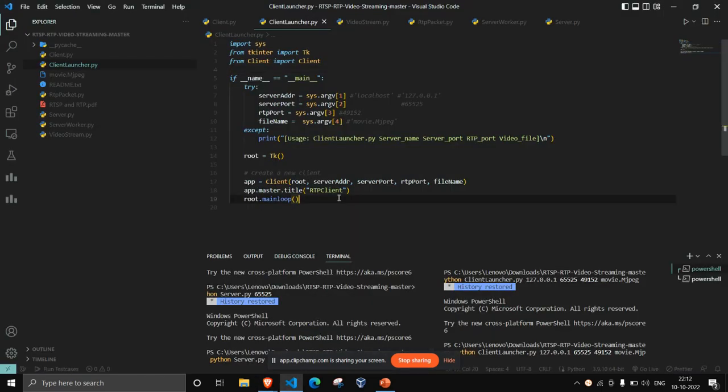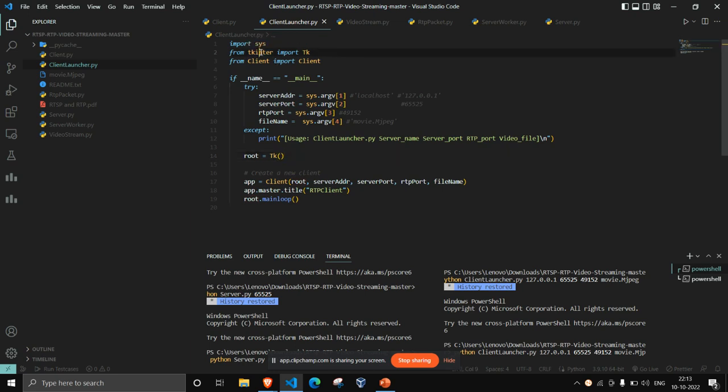On the client side application, we use launcher as our main method. In the main method, we first take arguments of server address, server port, RTP port, and the file name. After taking input, we create a GUI named root using the Tk function.